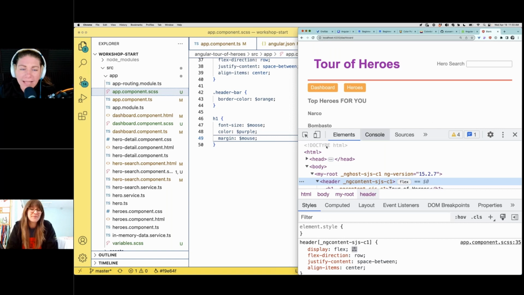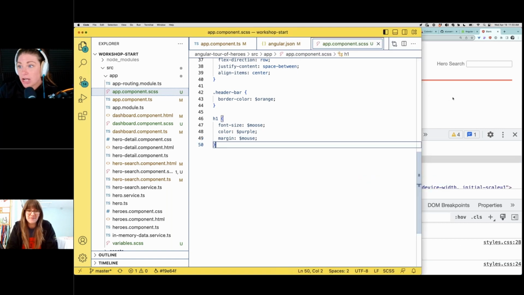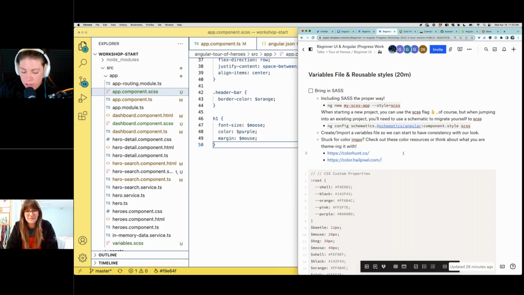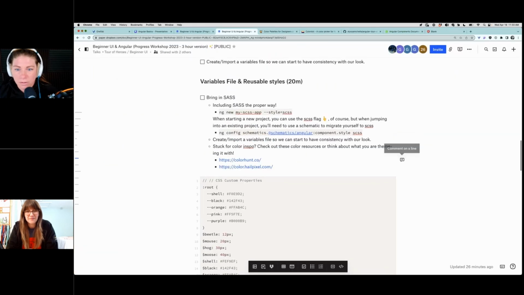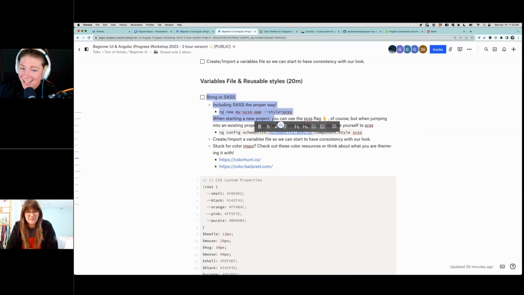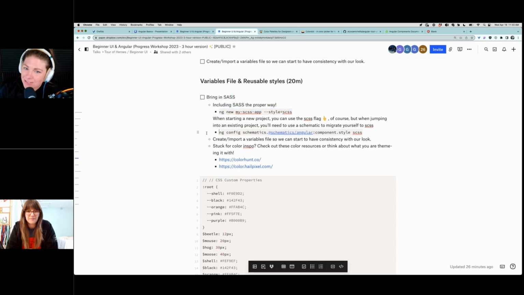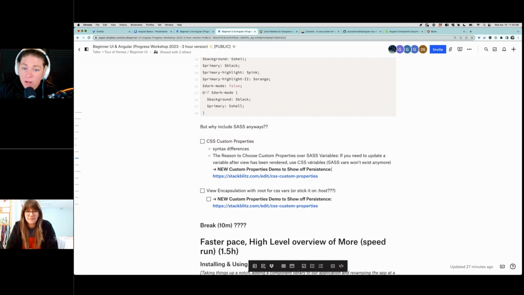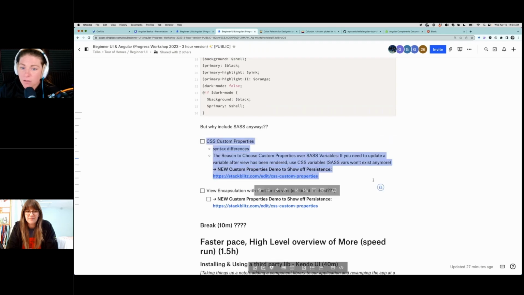Let's move our anchors real quick. Actually, we need to check on time. So we're at the halfway point through our workshop. So we definitely probably should give a bathroom break and we should check our schedule. We've talked about including SASS. We've done a lot of custom styles. Oh, we didn't talk about the difference between that and custom properties. So I shall do that right after the break.